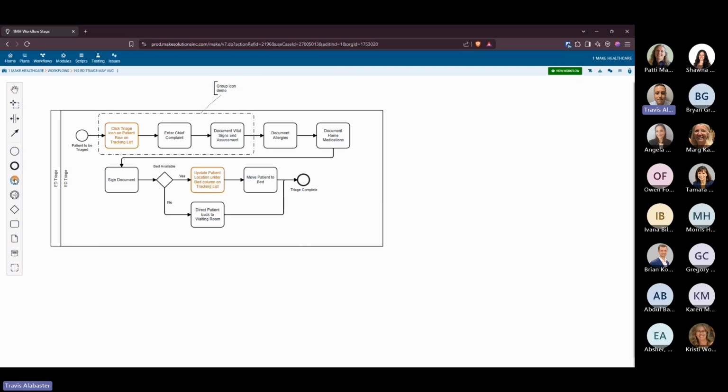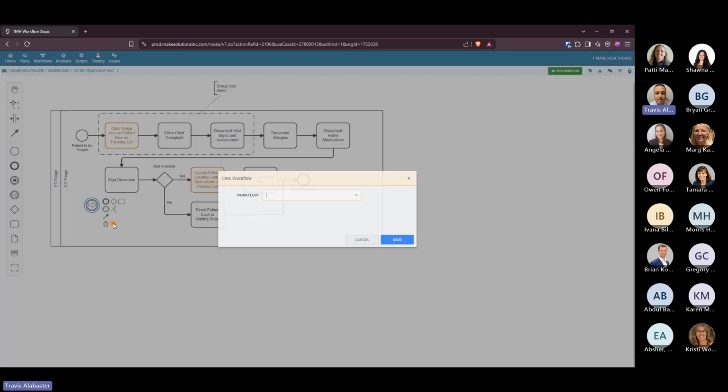The connectors, you've got your outgoing and your incoming, sorry. You would then click on these ones here, and you're able to use the gear icon on the bottom right to link a workflow.